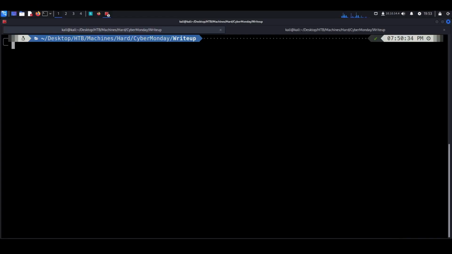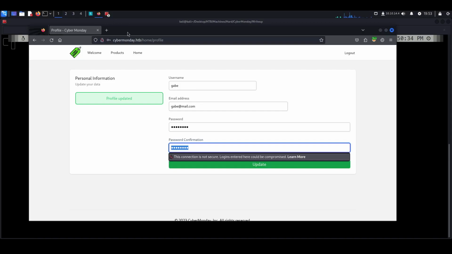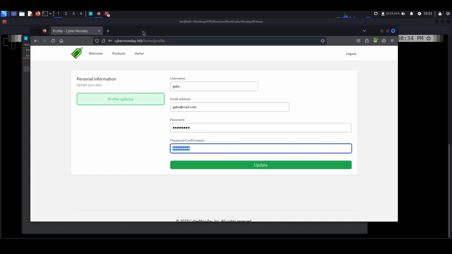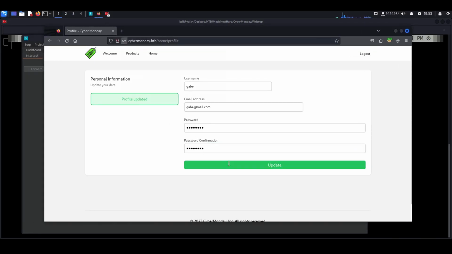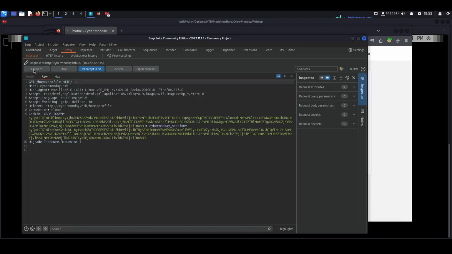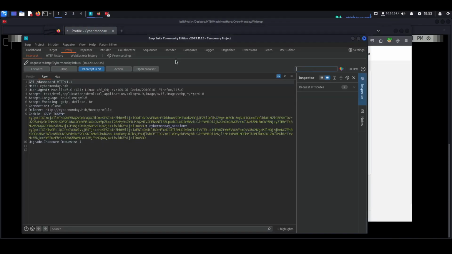All right, so I've got the Cybermonday machine up and running. I added the first host name to our hosts file, and I think I've already got the second one in there. The first part isn't really relevant to the JWT stuff that we're going to be going over, but basically, if I remember right, there's an Nginx misconfiguration that let us dump a Git repository, and then by looking at the source code, we can find, I think, an is admin parameter that we can use to get admin access. Let's see if I remembered right. Yeah, there we go.